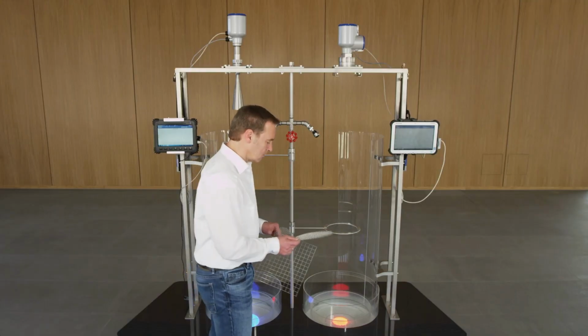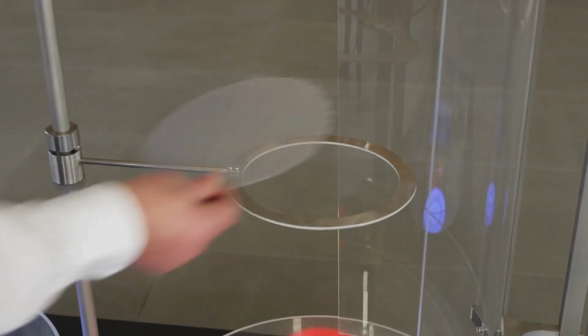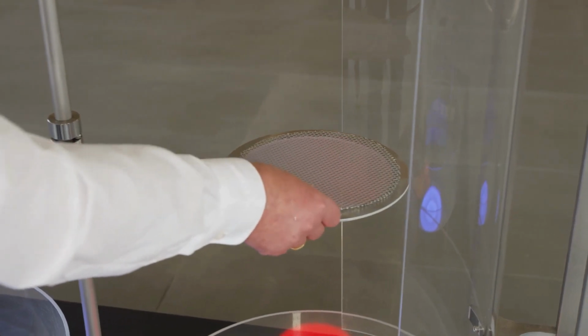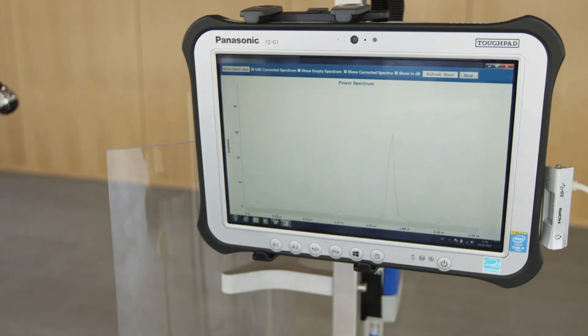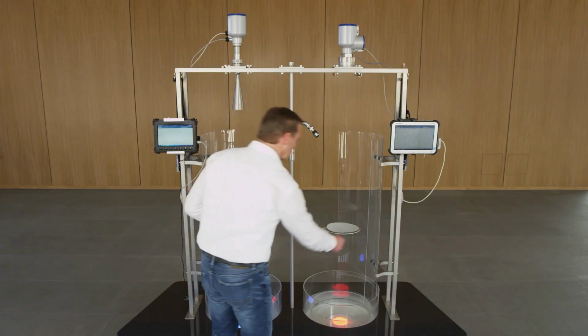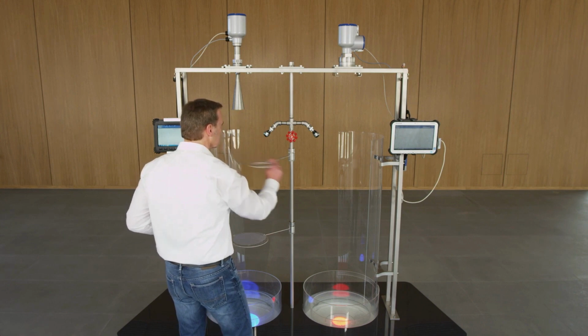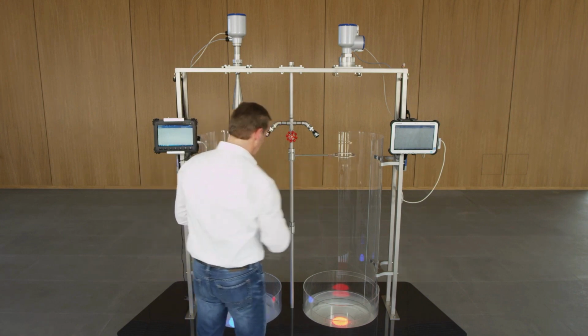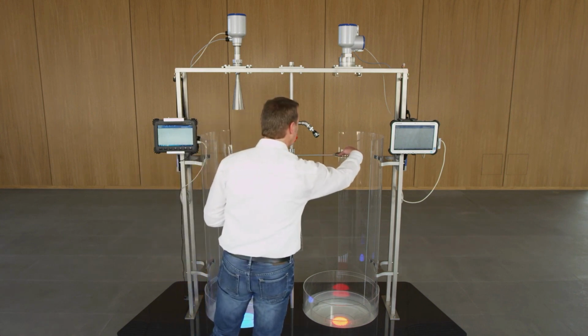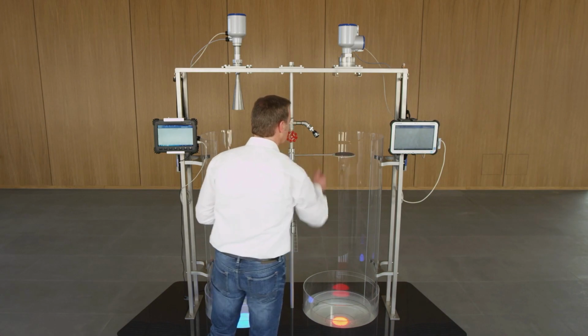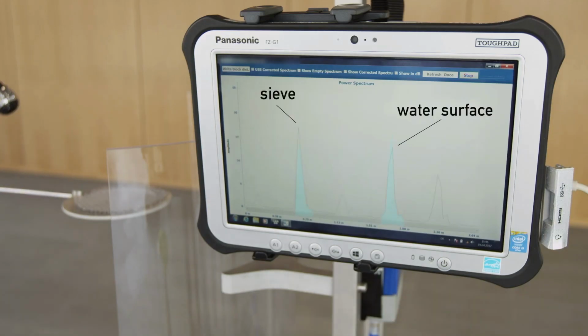Even a narrow closed mesh grid does not cause any problems during the measurement. The disturbance in the radar beam angle is also visible, but does not affect the actual measured value. Even if the amplitude of the disturbing echo caused by the grid exceeds the amplitude of the reflection of the product surface, a reliable measurement can be ensured by increasing the block distance or recording an empty spectrum.